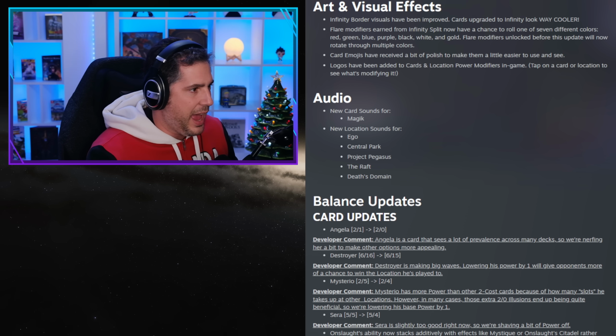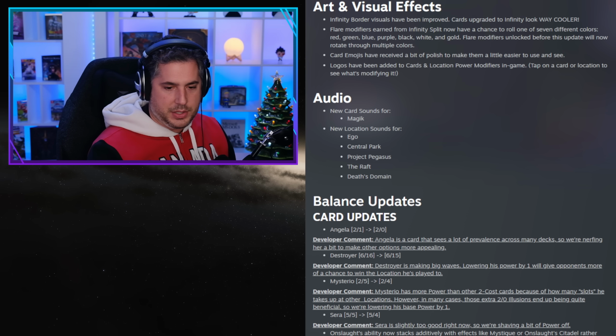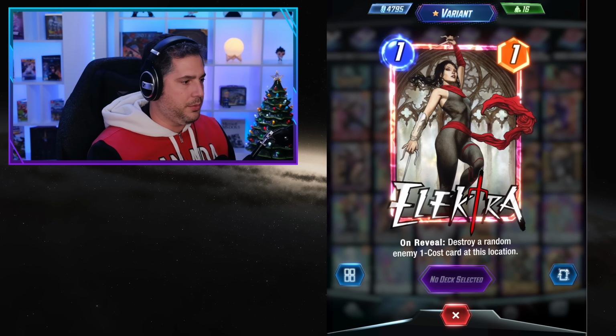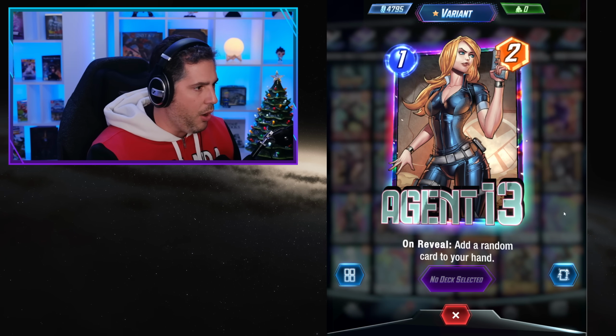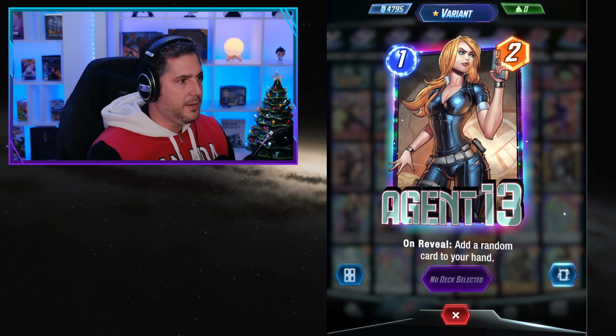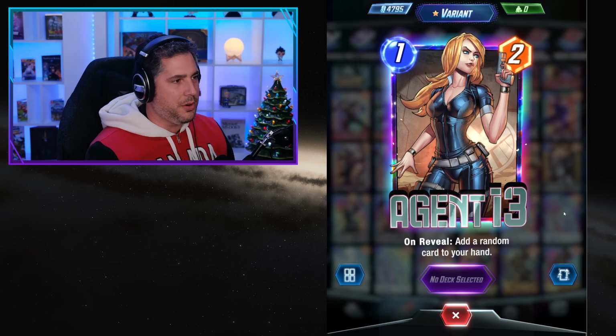Infinity border visuals have been improved. Cards upgraded to Infinity look way cooler. Well, we have to obviously take a look at that. Let's take a look at who I have that's at Infinity here. I have lots of people at Infinity. There's the Agent 13. Oh yeah, that actually is a really cool border. Nice. I wasn't expecting that. I wasn't expecting them to change the actual border around, but they did.